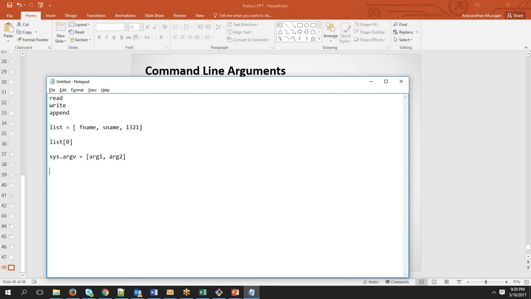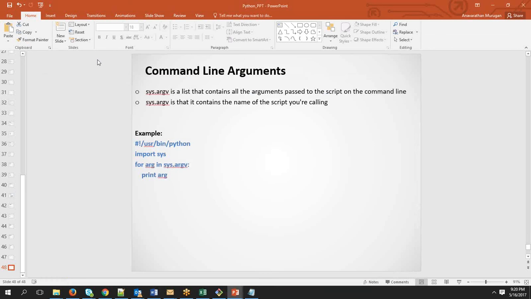So now in my example, if I called this Python program as test, then the sys.argv will actually contain this data. The same thing if I pass one more value separated by space, then it is going to store it like this. Okay, so that is how we can make use of this default list called sys.argv, and using this we can try to read all the content that we are passing from the command line.